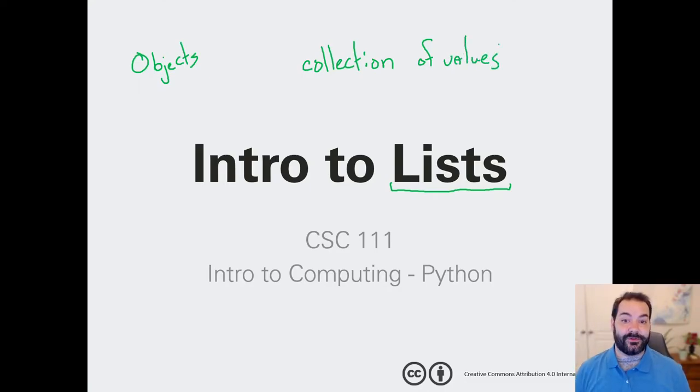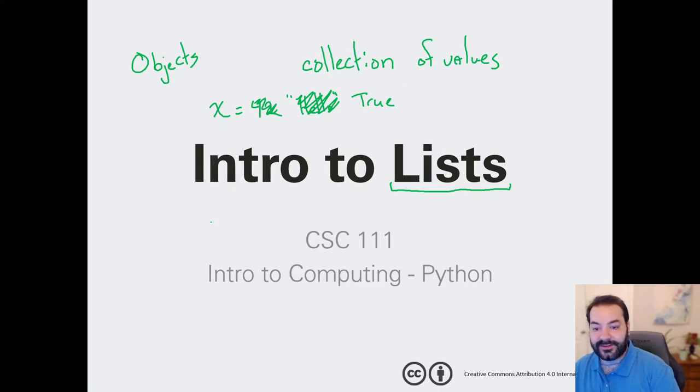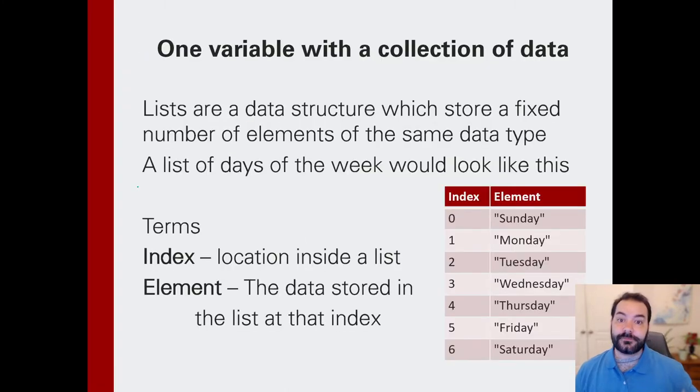And what I mean by that is now when we're dealing with variables, let's say for example I had an x, before x was just a single variable, 42 or hello it was a string, but it was always just some single digit or single valued variable. But now that we're dealing with this idea of collections of values, we're now saying that this particular variable, numbers, could happen to have multiple values associated to it. So in this case, it has six values associated to a single variable.